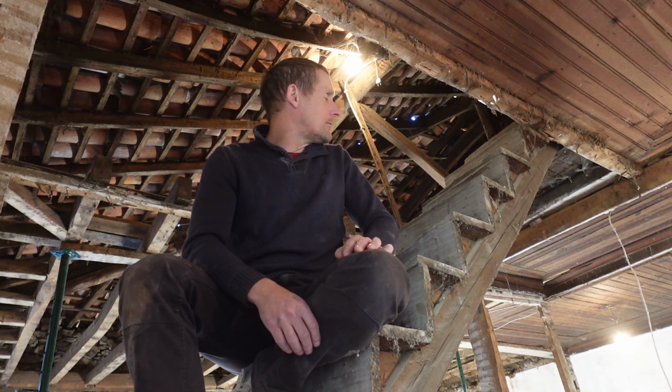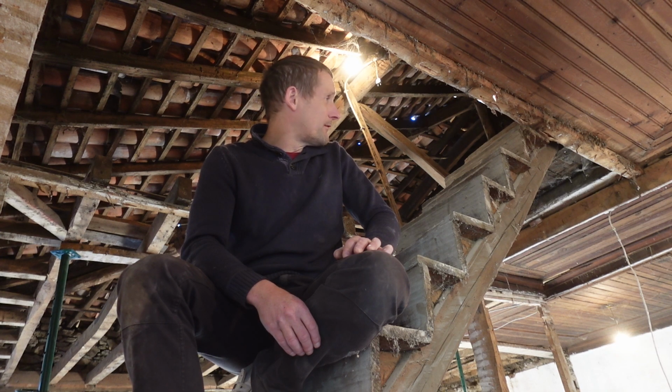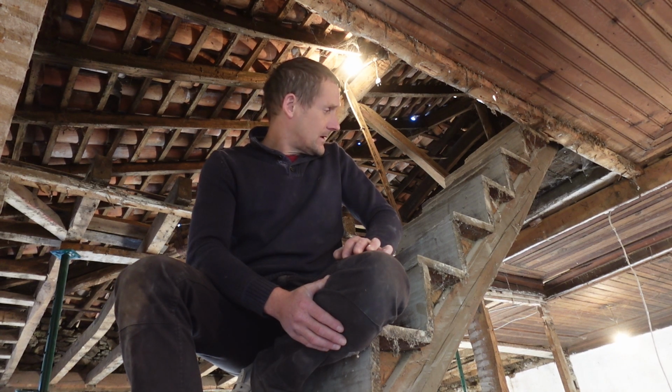So I said in a previous video about this staircase, thinking about leaving it in as a bit of a feature. I think it's quite an interesting piece really. It's not going to take up a huge amount of room. If we could do it, I'd like to do it. So I'm just interested in hearing your thoughts on it. If you've got any thoughts one way or another, just drop us a comment. Yay or nay, good idea, bad idea. We'll bear everything in mind. As we go down the line we might decide it's just not practical, but for the time being we'll leave them where they are. We can take the rest of the ceilings down without any issue. It'd be interesting to see what you think. So, on that note, we'll carry on and we'll see you in another video.